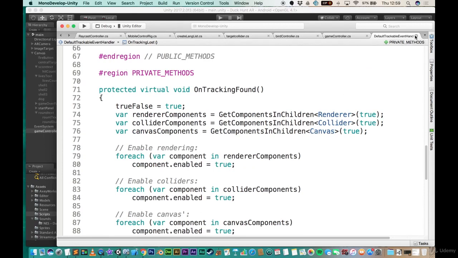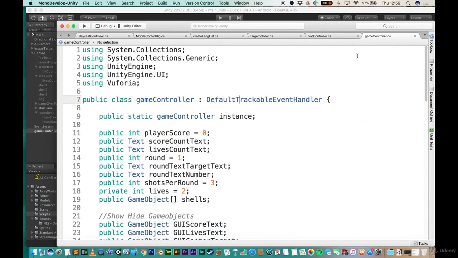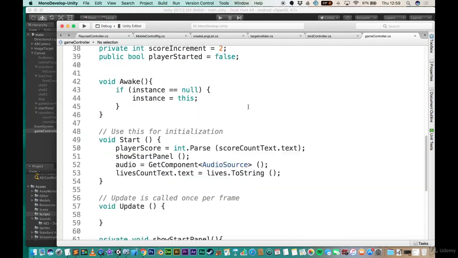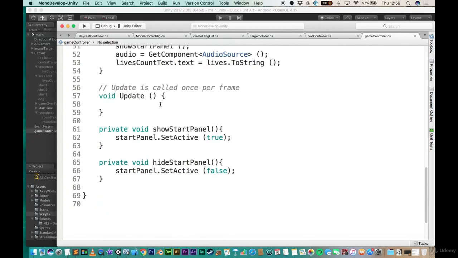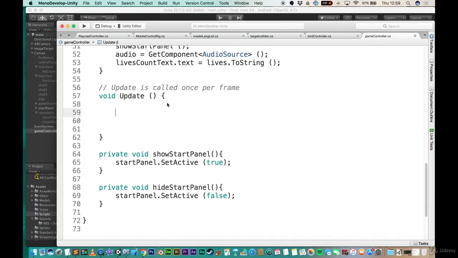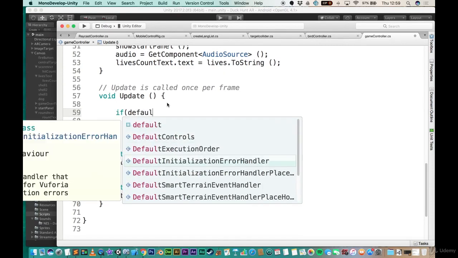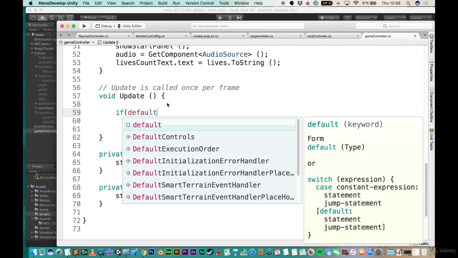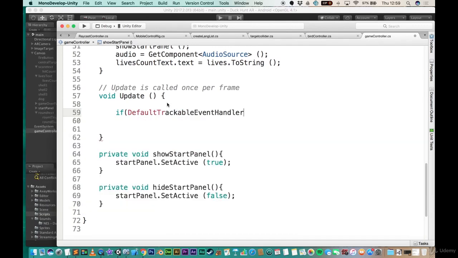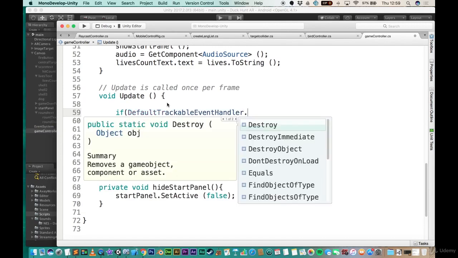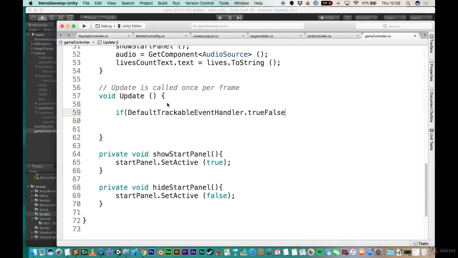Okay, so close this file after saving and go back to the game controller. Right, now come down to the Update statement, because this is where the magic will now happen. What we want to do is do an if statement and make sure that from the DefaultTrackableEventHandler, there we go, that my variable of trueFalse is in fact true.